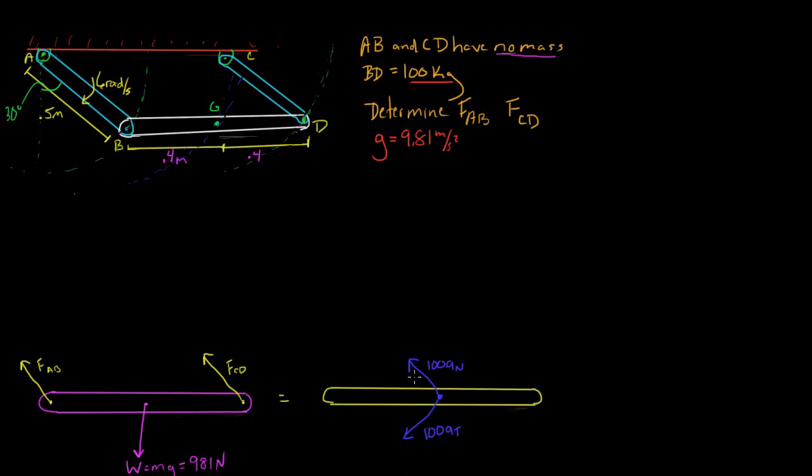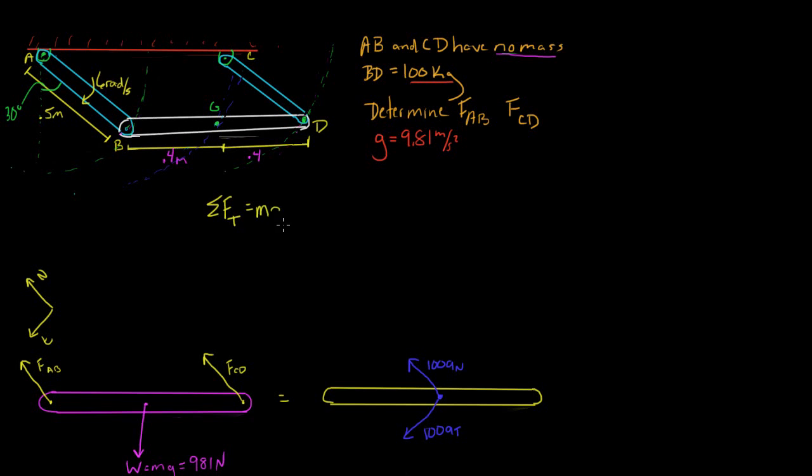Alright, so since we're using normal and tangential accelerations, it makes the problem a little bit simpler if instead of using x and y coordinates, we use normal tangential coordinates. So this is going to be the coordinate system I use for this problem. It just means instead of summing our forces in our x and y direction, we're going to sum our forces in our normal and tangential direction. So let's do that. Let's sum our forces in our tangential direction.